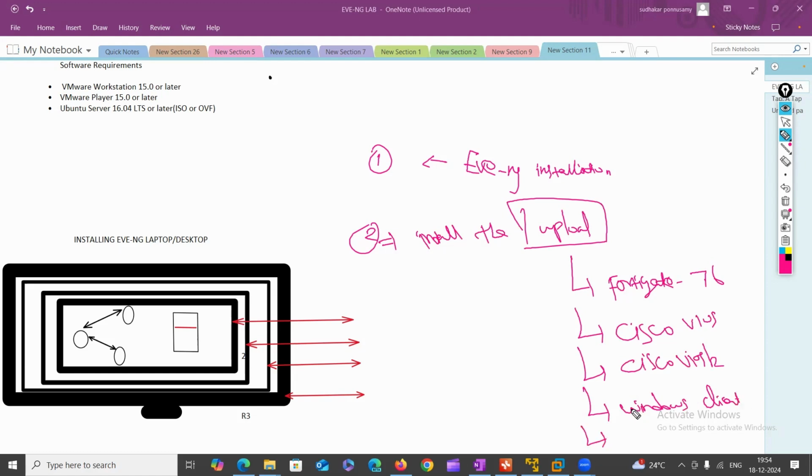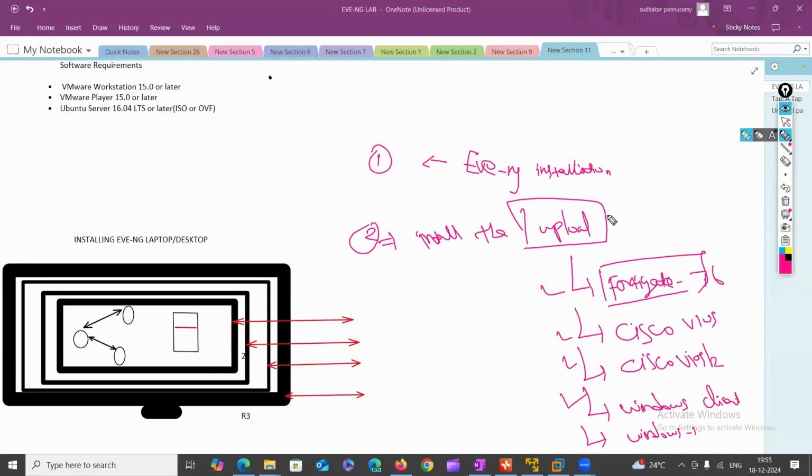We are going to install a Windows server machine later on when we need. But for all these devices, since we are going to start this batch with Fortinet, I am installing the FortiGate firewall first. So how to upload these image files, what is the procedure, and where to upload, in my experience.